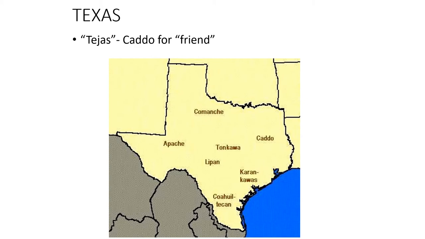they took the route, not just with the Spanish and the Mexicans, but later with the Texans and the Americans, of trying to be nice and always helping out the Europeans and then later the Americans. They were part of military expeditions against the Comanches and the Apaches. They served as scouts often. Several of them in large numbers sometimes were part of expeditions that included Texas Rangers attacking those other tribes. They came to be known as government Indians, and that did not help them at all. In 1859, they were forcibly removed from Texas to Oklahoma.